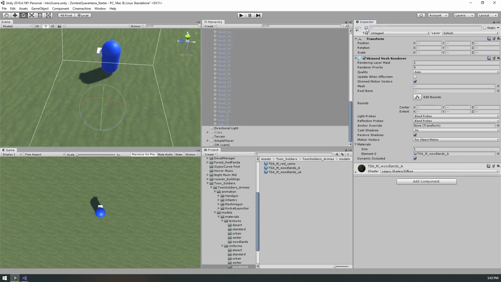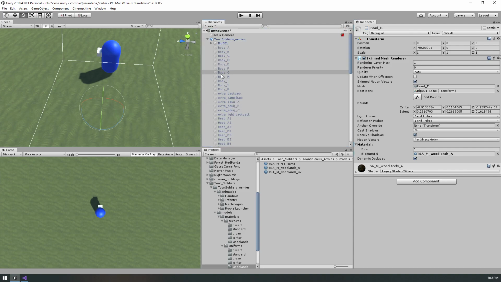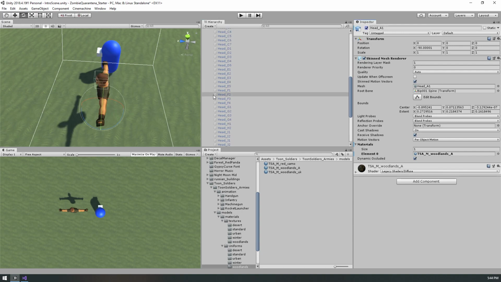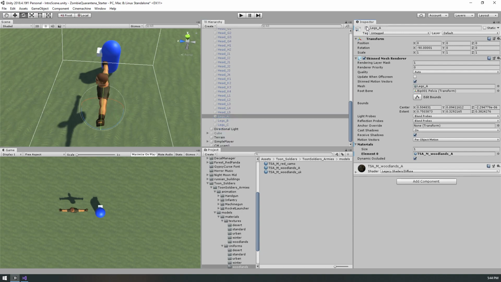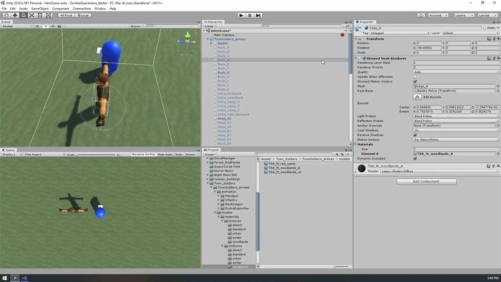Uncheck this box so they're all invisible, and then body G, head A1, and legs A should be enabled. So this active flag tells Unity where something is or is not in the game. We talked about it a little bit last week, and here's where it really comes to the fore. Yeah, I forgot because it's not marked as active. No, yeah, it's just a little tiny box in the corner.